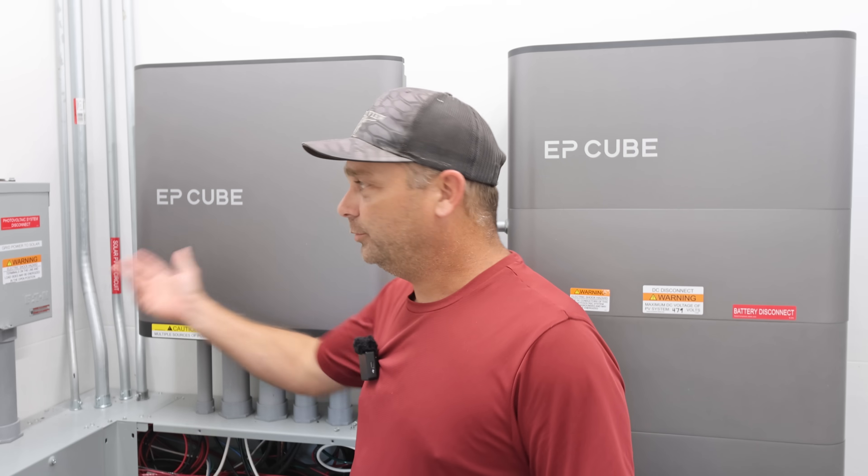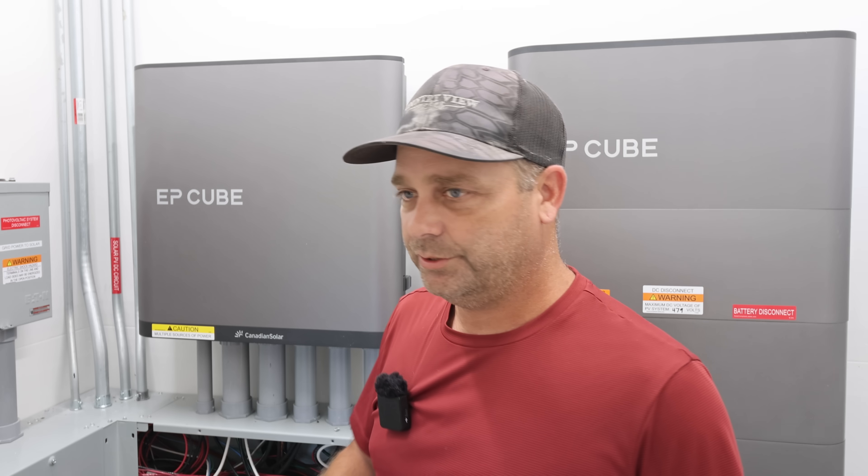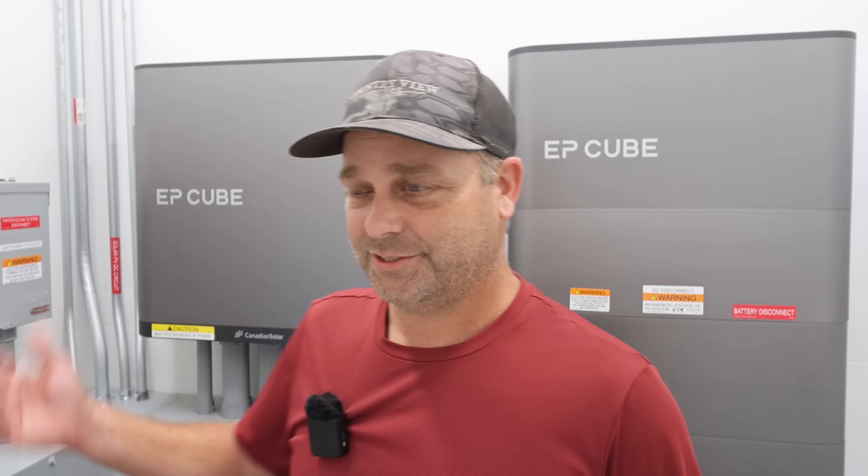As far as the power blip I was experiencing and the transfer time, they said they're still working on that issue. I can attest that it has improved from how it was last year. We just have to wait and see if they can get it to where it's consistently doing a quick transfer.